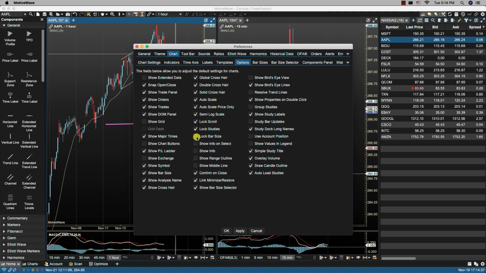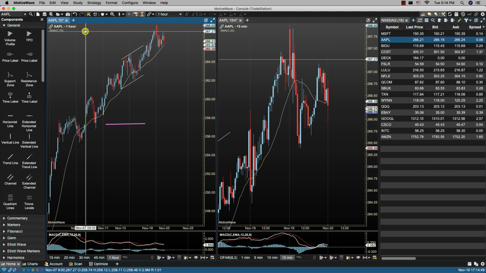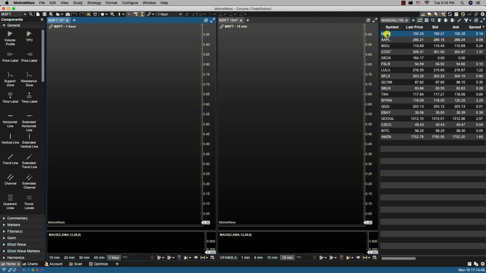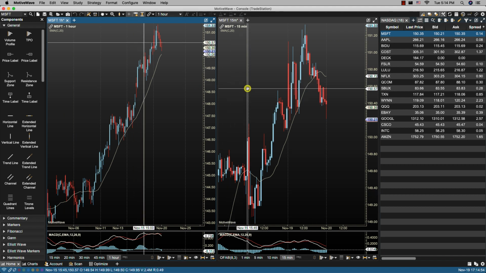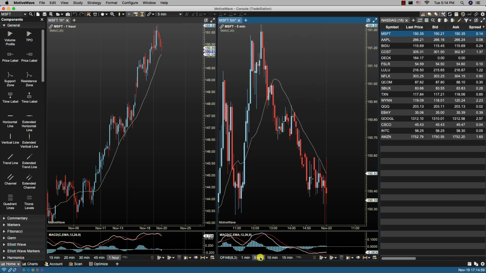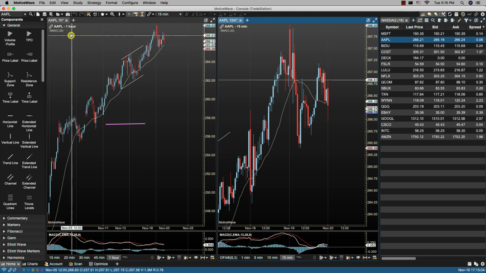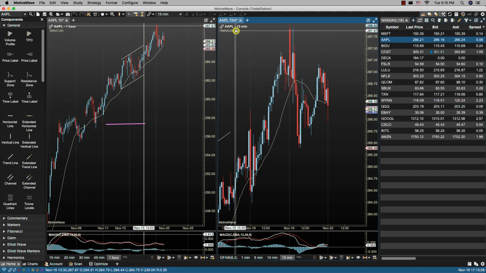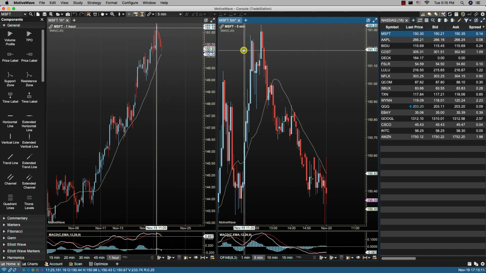We also have lock bar size. Now, let me show you how it works when it's not selected. Here we have a 15-minute and a 1-hour chart. If I switch symbols, we have the 1-hour and 15-minute chart. If I were to change this to a 20-minute chart, or let's say even a 5-minute chart, if we go to Apple now, it still remembers the last setting for Apple, which was a 1-hour and a 15-minute. And Microsoft will have the 1-hour and the 5-minute.